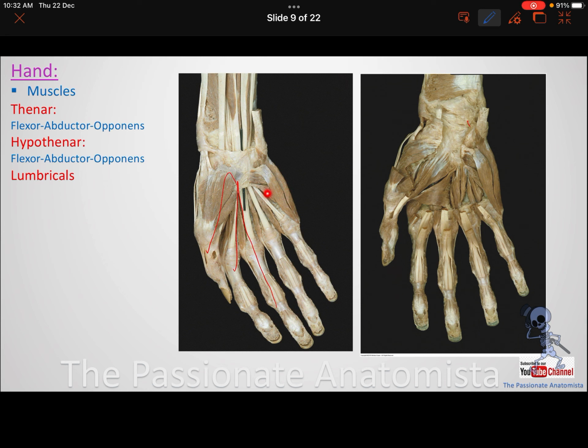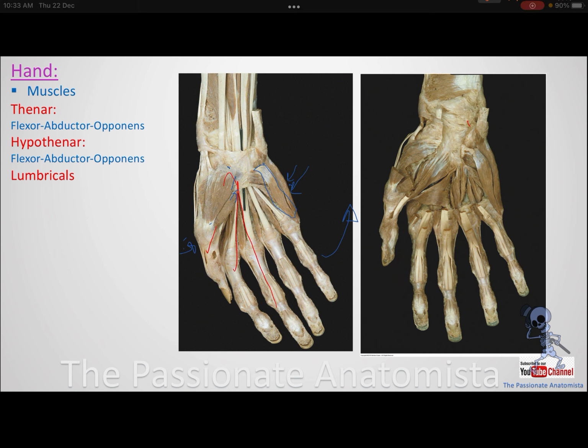So abductor wants to move the little finger away, so definitely this is the abductor digiti minimi, and the one on the top here is the flexor, because this one needs to flex. However, it wasn't true for the thumb. For the thumb we had this, the abductor, and this was the flexor. Okay, let's get back to this.